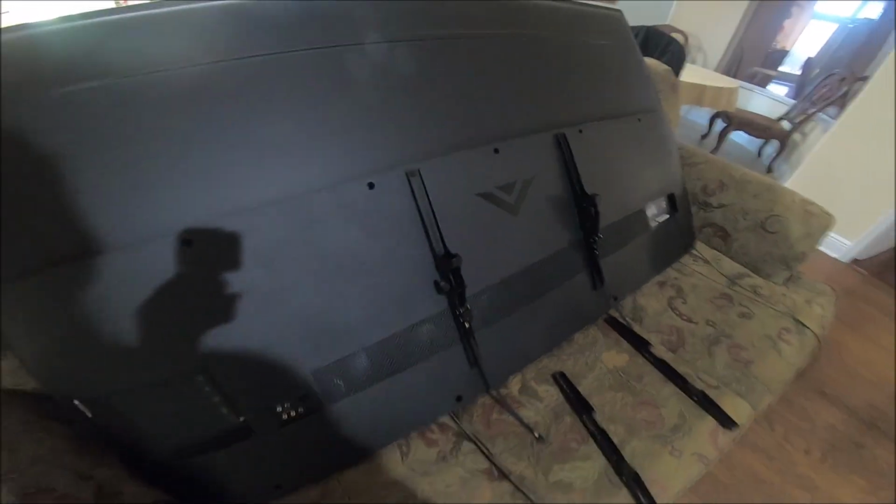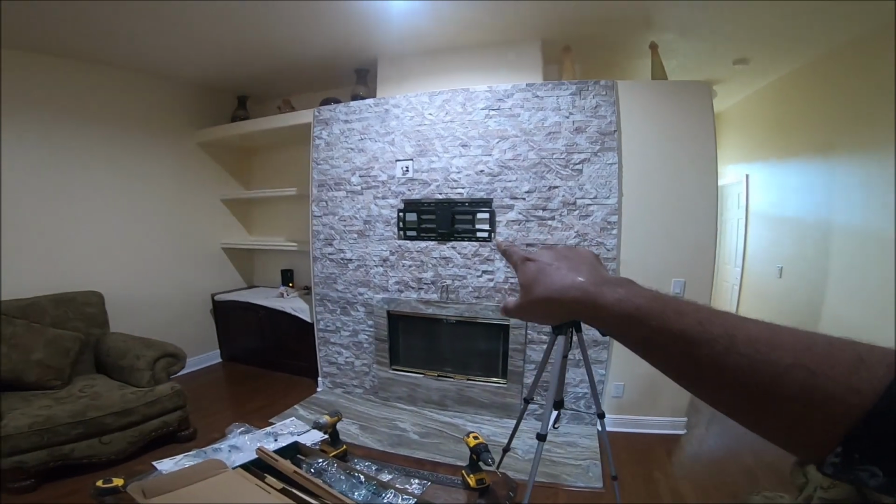Alright, so this part gonna go like this with the same screws and everything. One here, one there. And this is the TV, 75-inch. And then the TV gonna go up there. Right? So time to install this.